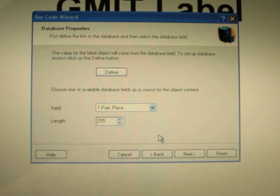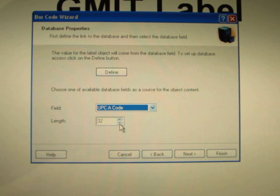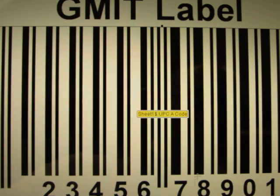You can see now, the first one says define. So define what the barcode is going to be. Well, I'm actually looking for the field that says UPC code. We know it's not going to be 32 characters. In fact, we know it's going to be somewhere around 12. So we're going to say next, no prefix, no suffix, and finish.